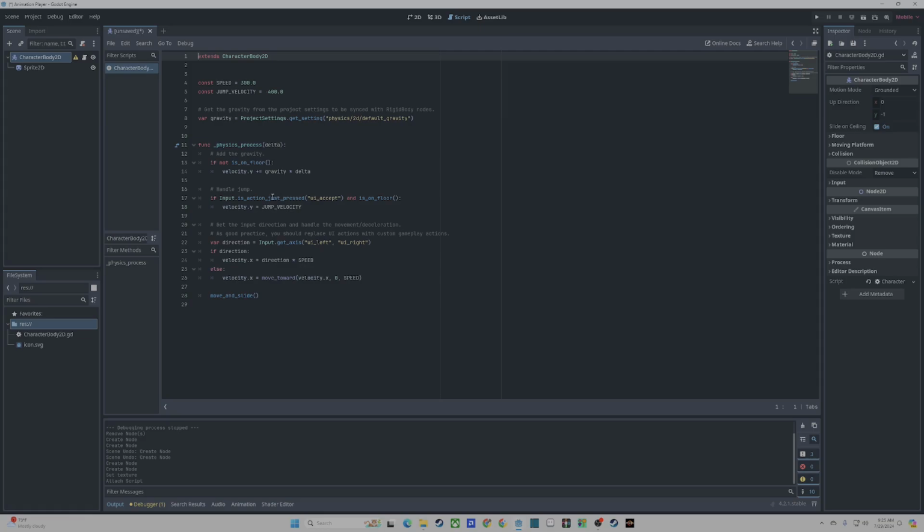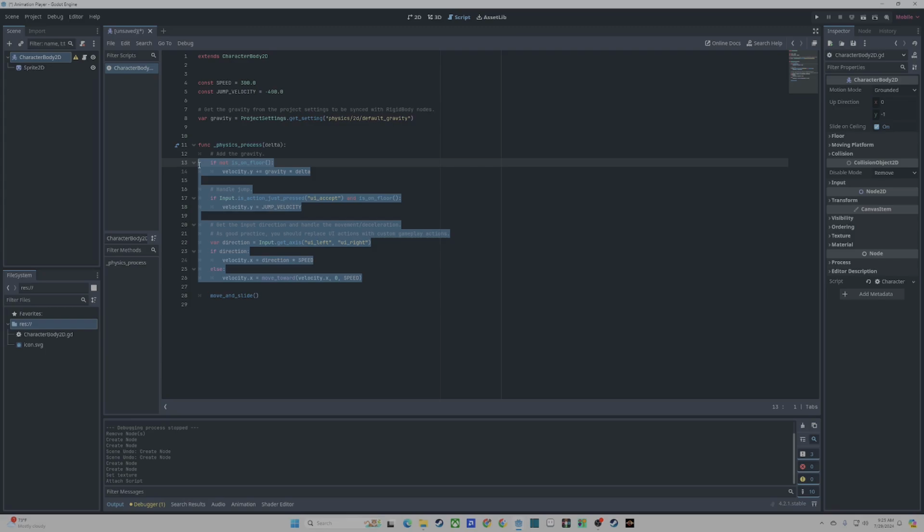Okay, so this is going to be like a top-down type of game with character movement. Now the reason I'm doing this is because I had much difficulty doing this on my own, and it was very frustrating, and it took me a long time. So let's go ahead and delete all of this. We do not need all of that in the physics process function.